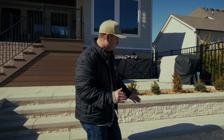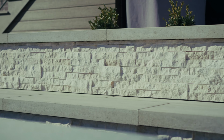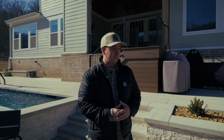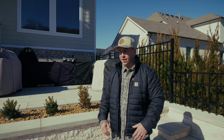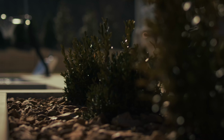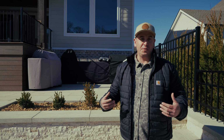And then what's also cool, but you can't see now, is we have a strip light all the way around this sunken fire pit area, and also in all of these steps and under the bar top. We use in-light flex lights for these, as well as the rest of the outdoor lighting here is also in-light product. So just really great lights to use. And then just as a separation of space, we have this little planter here. It has some nice Tennessee River Rock in it with some boxwoods, just to soften up the space a little bit.